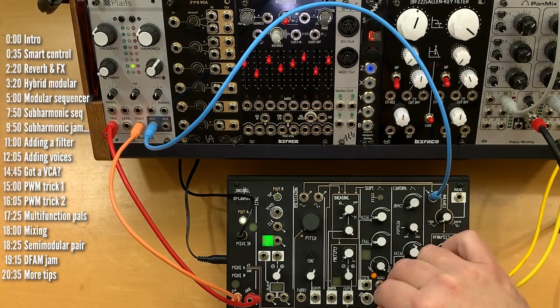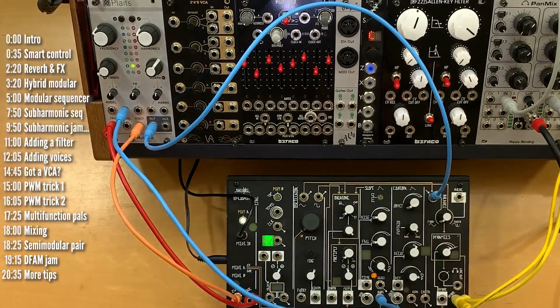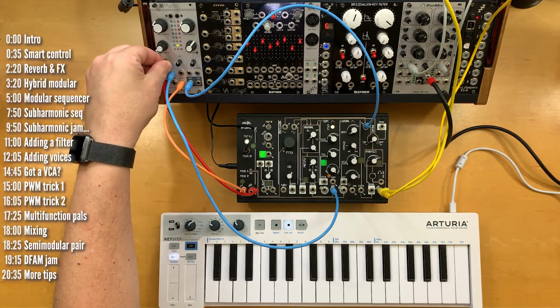You could also use no-coast's slope as an LFO, let's say to change timbre in this sound. If you put it into cycle mode, slow it down, and then increase or decrease this to taste.